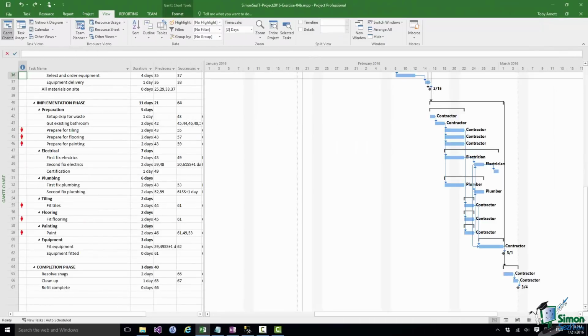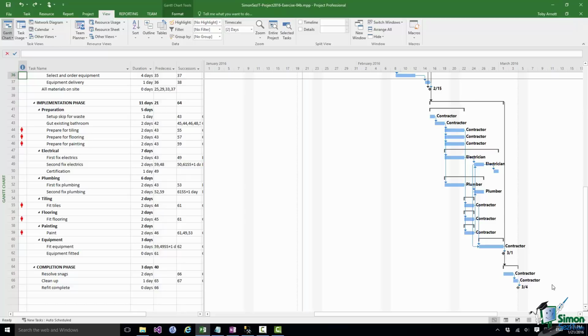So there are just a couple of other things I'd like to show you about views. You've already seen how to use the zoom to entire project, but sometimes when you're working on just part of a particular project, you may want to get some kind of automatic zoom so that you can see the most detail of that part of a project.